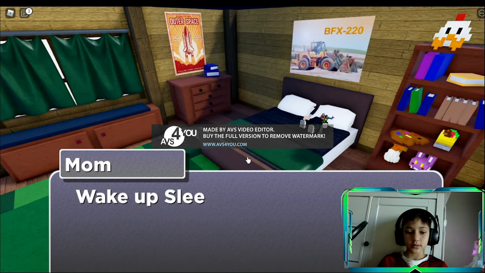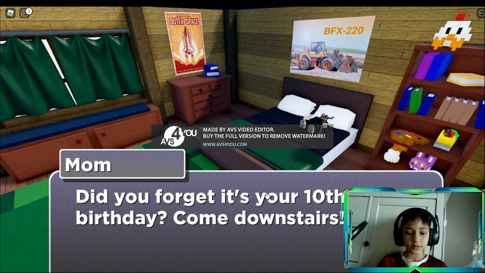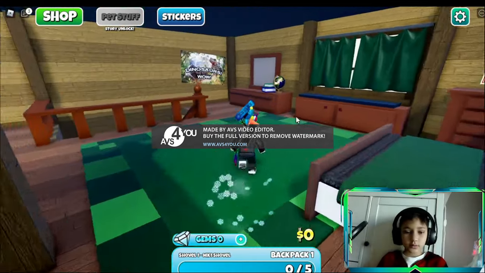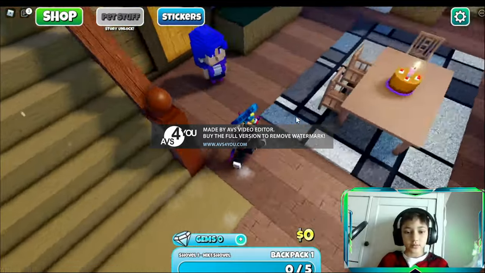Okay, let's get up. Wake up, sleepyhead. Did you forget it's your 10th birthday? Come downstairs. But it was weekend. I'm sleeping. Okay. Let's get downstairs. Talk to our mom.